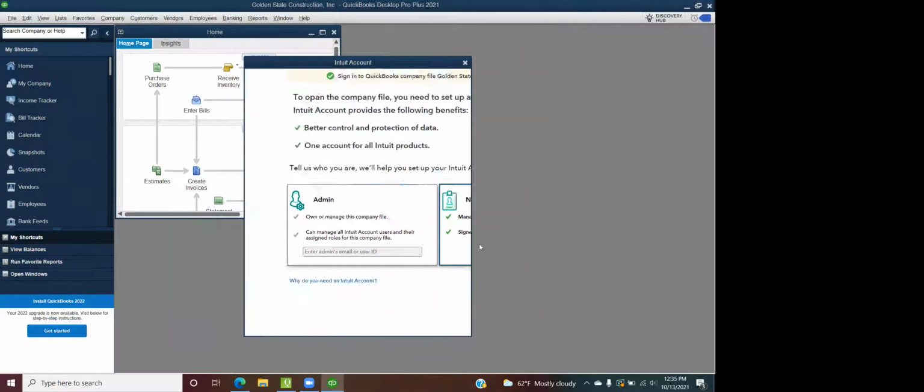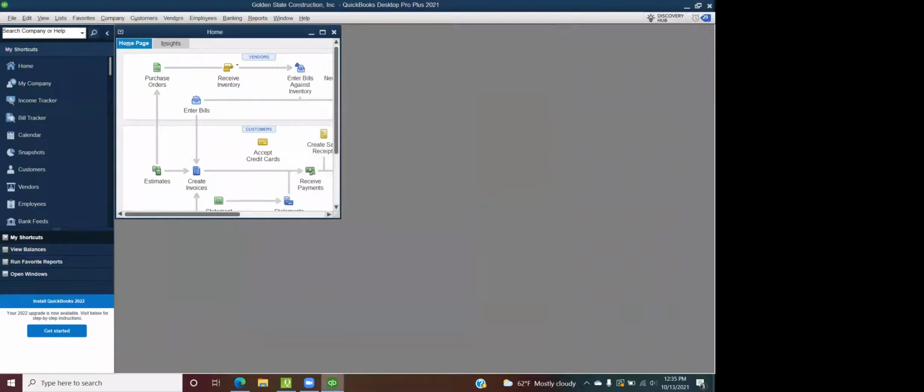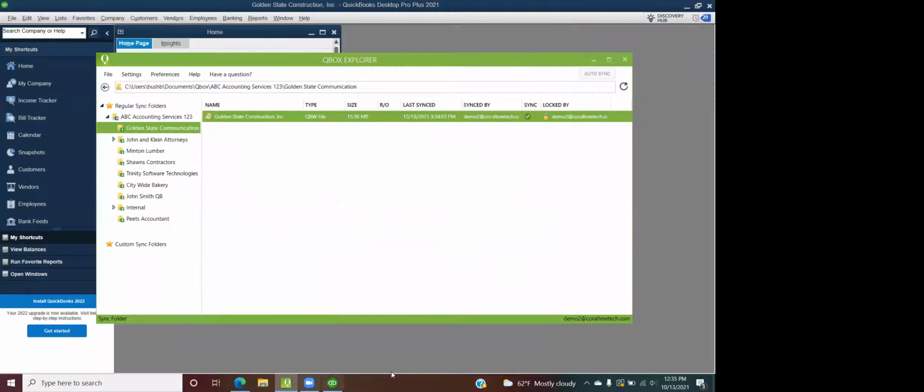Okay, give me 1 second while I close out of this. If I jump back to my QBox Explorer for just a second here, you'll see to the right of the file that I just opened, there's now a lock icon with my email address. So that's real-time information between you, your staff, and your clients. You're going to be able to see who's actively working in that company file. Now, like I said, QBox allows read-only users to always go into the file and view historical information. They're just not going to see any of the live real-time edits.